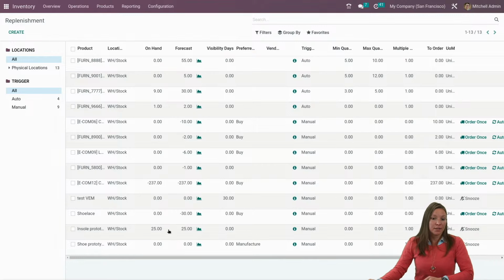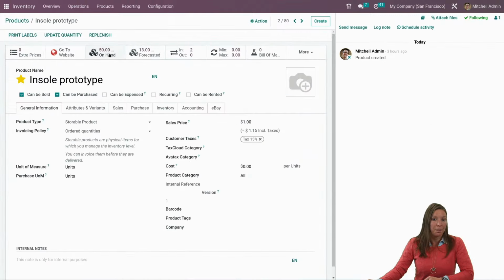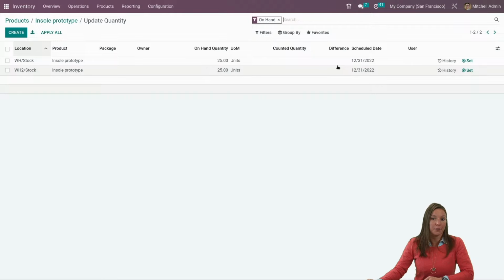Here I do see that on hand I have the insole already, but I definitely would need more products. I will go to my insole here and see that basically I have 25 units, but I would need a bit more.